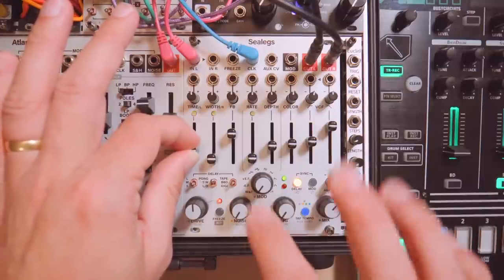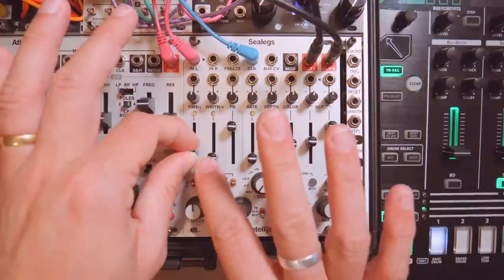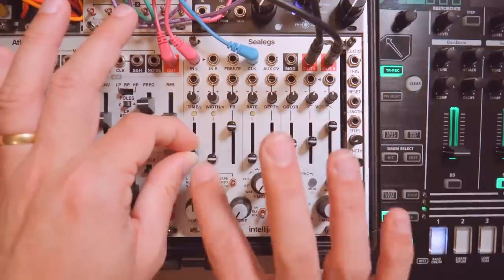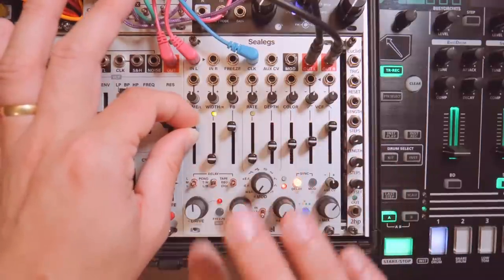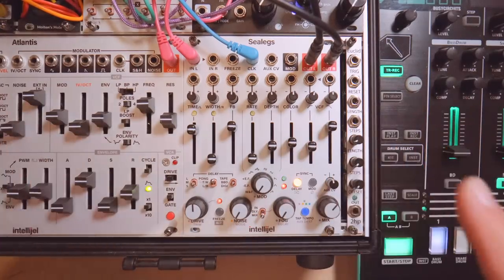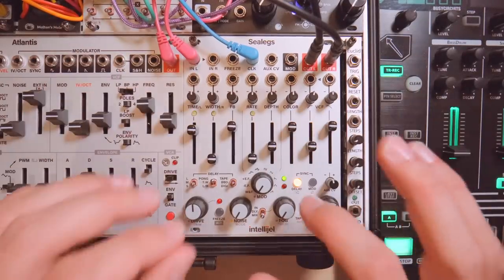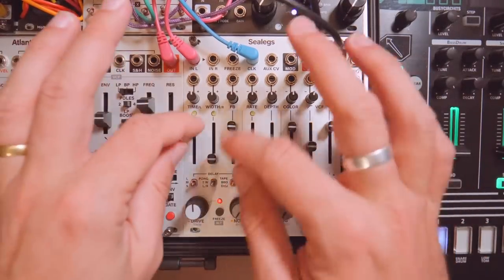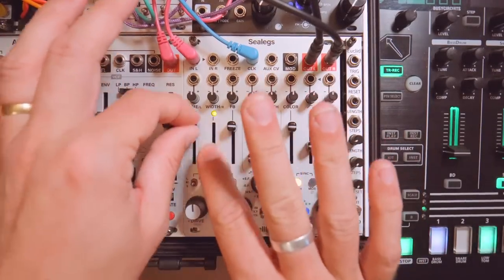Responds to time. It's lovely. Hear that? Lovely. Really like the BBD. Put it in L and R mode so we can control the sides independently.